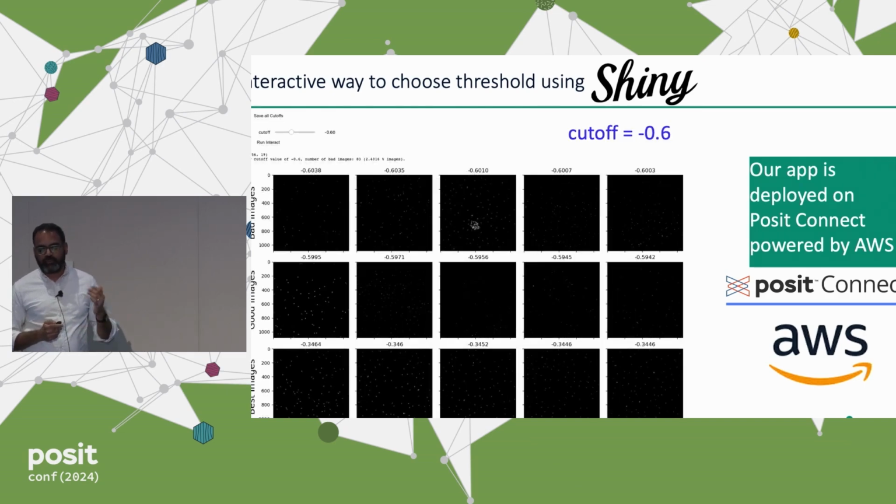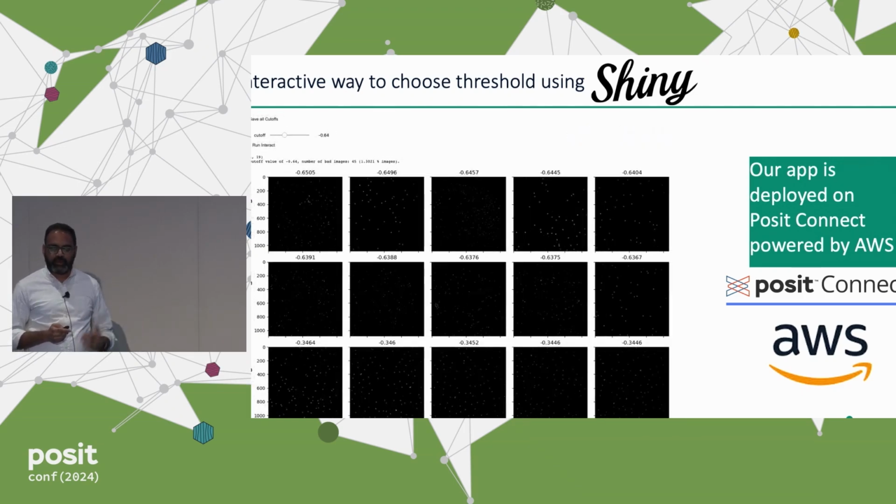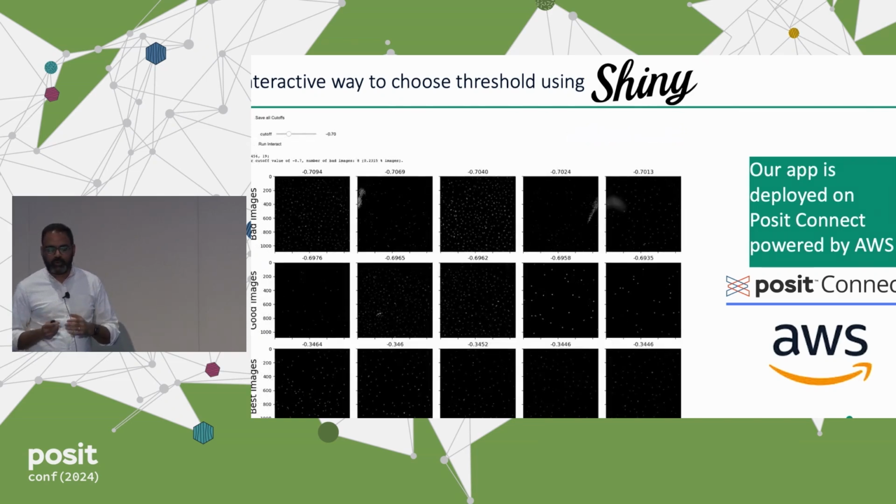You can adjust the threshold, and then you can see you get more images which are not great. So you can keep doing this until they're happy. As you adjust the threshold, it regenerates which images are getting flagged, which images are not great, and so on. So in this way, we could give them a tool, they could adjust the threshold, and they can see which images are getting flagged. And once they're satisfied, they generate a set of good images.